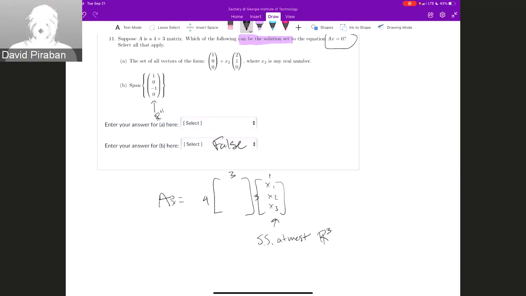So for this solution set, it exists at most in R3. It exists in R3, but it's probably a line or something. A line, a plane, or at 0 or something like that. You've described both at different times, but can you explicitly compare how to find the span of the columns versus the span of the solution set?